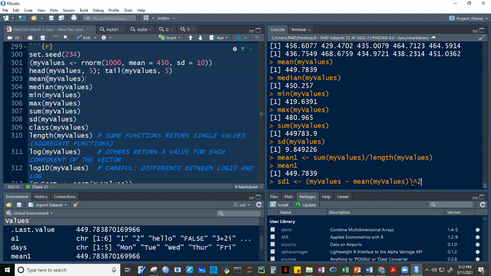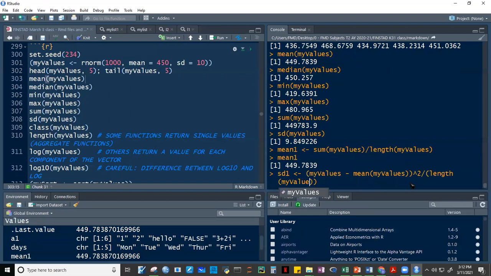And then what do we do with this? Divided by? Right. Length minus 1. Yeah, n minus 1, diba? Paano n minus 1 natin? Yung length minus 1. Correct. Minus 1. Length ng my values, right? My values. And then we have to subtract 1 to it. Kasi this is the sample standard deviation. So this is the numerator, my values minus mean of my values squared. And then everything divided by length of my values minus 1. Take note na sinarado natin sa parenthesis yung denominator.